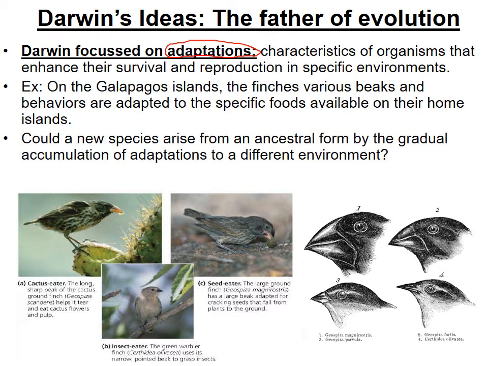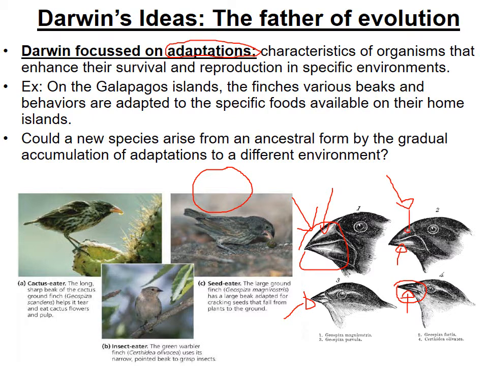He studied finches, these birds, in different regions of the Galapagos Islands, and noticed that on the different islands, the birds had different beak depths and sizes. He later discovered that it seemed to be because of the food sources available in the different regions. Some food sources required a larger beak depth to access them. Other food sources, maybe found in small cracks and crevices, required a smaller beak depth. So he was coming up with the idea that maybe all these birds with different beak depths, they all look very similar, there's just some differences in their beak depths and some coloration.